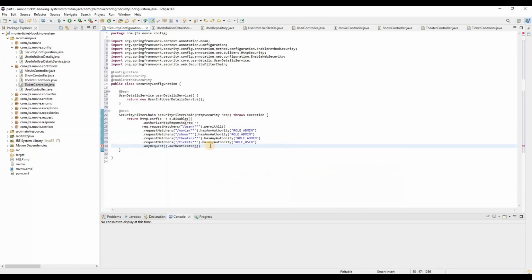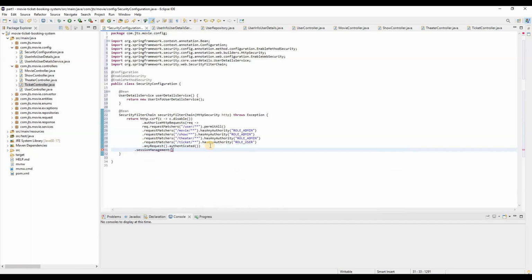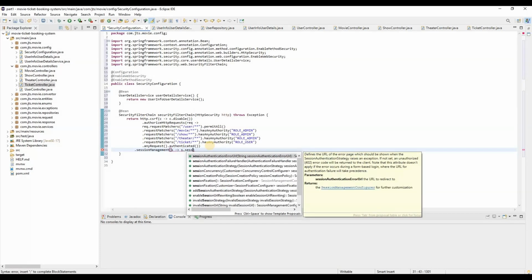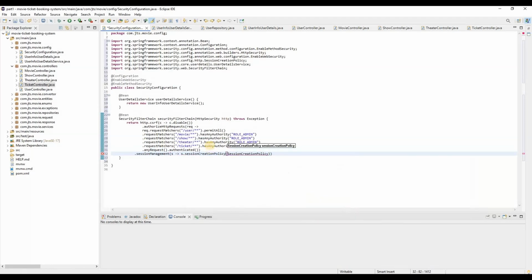After that we can mention session management, the session creation policy, dot stateless, meaning we are not maintaining any state over here.